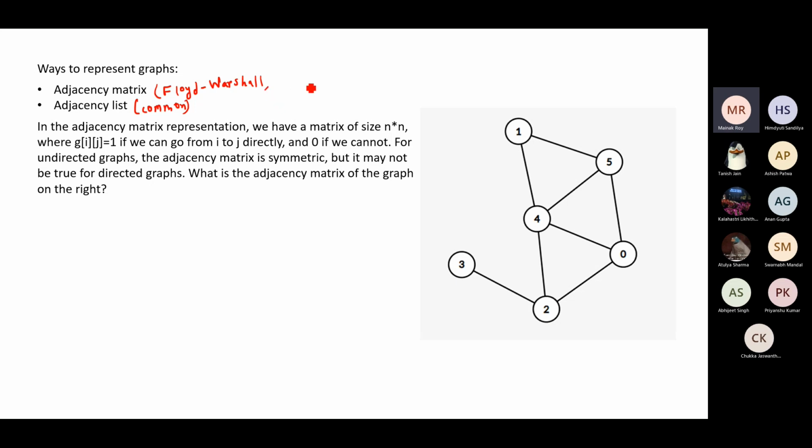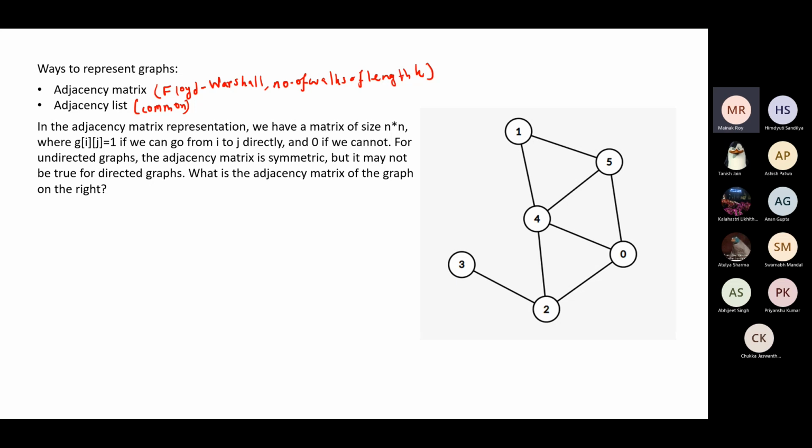Or say in a graph, you want to find the number of walks of length k. This is the problem where I give you a graph and ask you how many ways there are to walk from some vertex to some other vertex in exactly k steps.